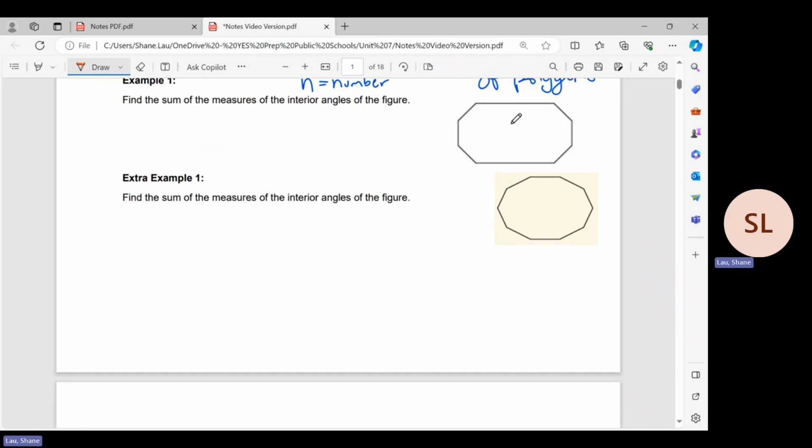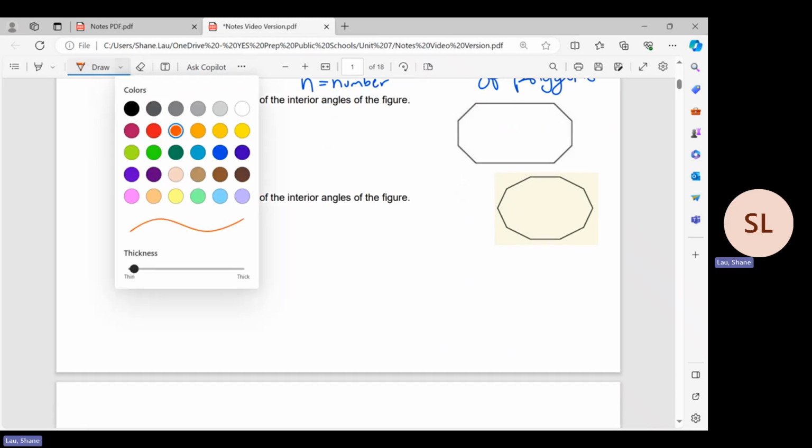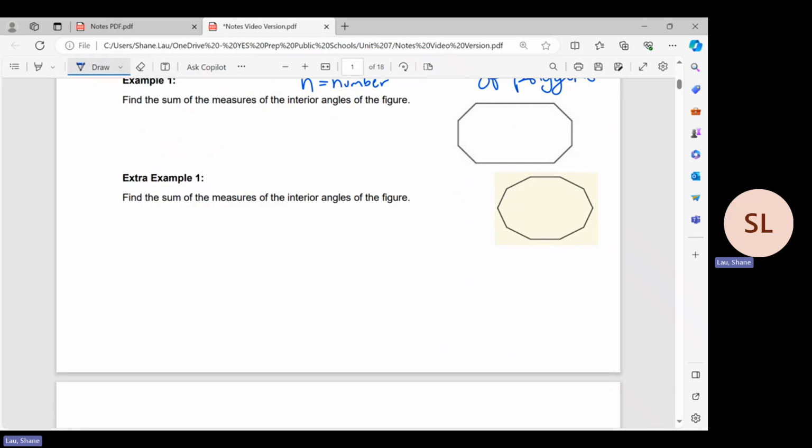So we keep this understanding in our mind and move on to our first couple of examples. And so we look at this example here, and we're told that we're supposed to find the sum of the measures of the interior angles of the figure to the right. Okay, well, first let's count the sides. 1, 2, 3, 4, 5, 6, 7, and 8. Okay, if it's helpful, you can draw all the triangles if you'd like. Yeah, I'm not going to, but if you'd like to, you can.